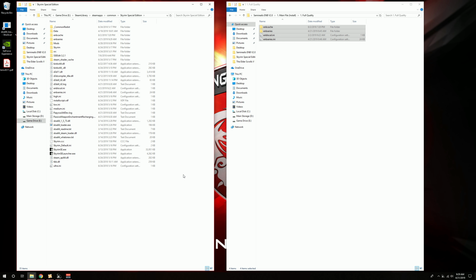Okay. Right now, that is pretty much the basic of any ENB install. You could actually go and run this game right now, and the main settings and everything will work. At this point, weather support wouldn't work, but all the effects and everything would work, and it just wouldn't adjust per weather. So if you didn't want to use weather support, you could stop right here and just play that way. But let's go ahead and continue because I know some of you are going to want to use that weather support, and that's important to you.